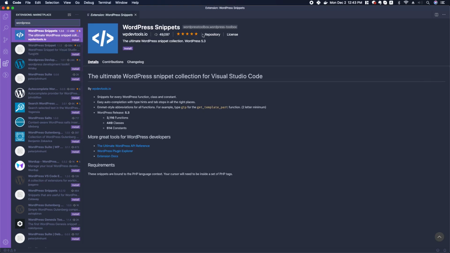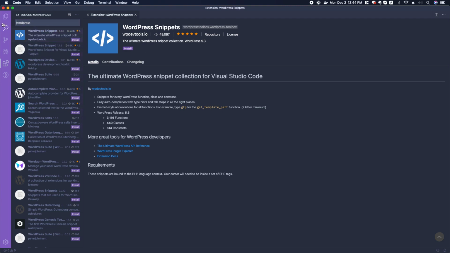You can click that. It'll load the page that explains about this extension, and if you think it looks good, just go ahead and click install. Some of them would require a reload, but you can reload Visual Studio Code from this page. It'll have a reload button right there.